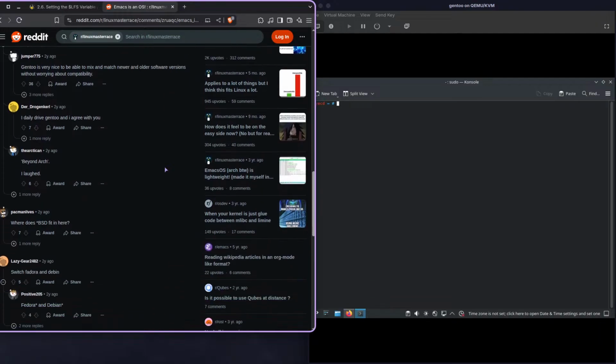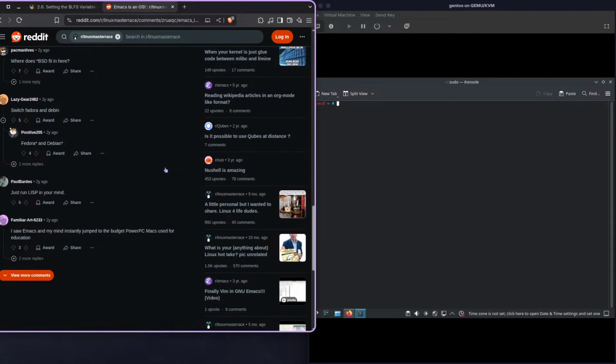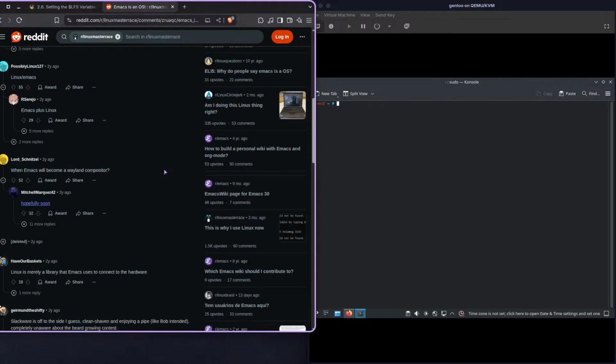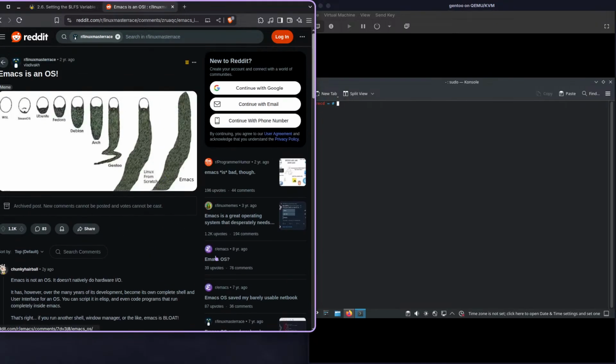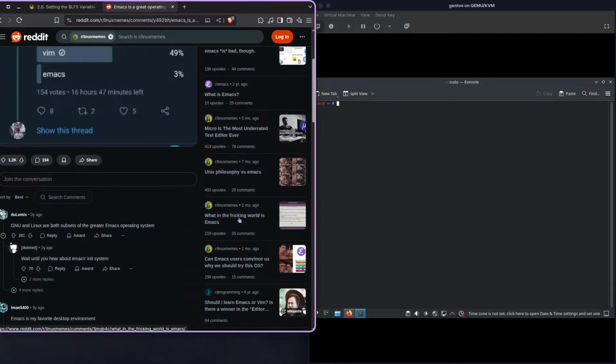Where does BSD fit in here? I saw Emacs and my mind instantly jumped to the budget power PC Max used for education. This is what you are on the road to create. Yeah, guys. Emacs is a great operating system despite your go-to editor. Wow. Emacs is a great operating system that desperately needs a text editor. Could you do GNU and Linux are both subsets of greater Emacs operating system. Have you tried Helix? No.